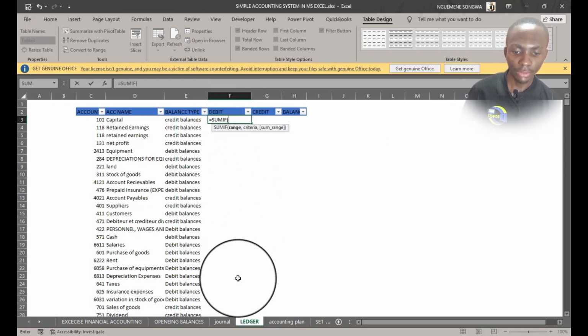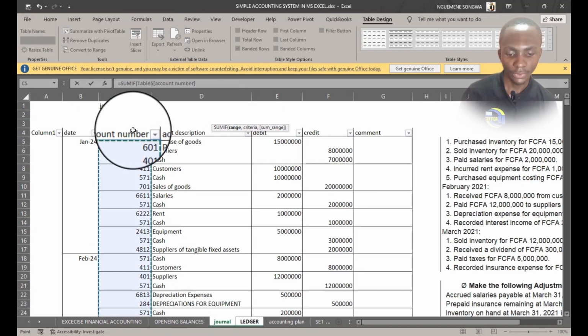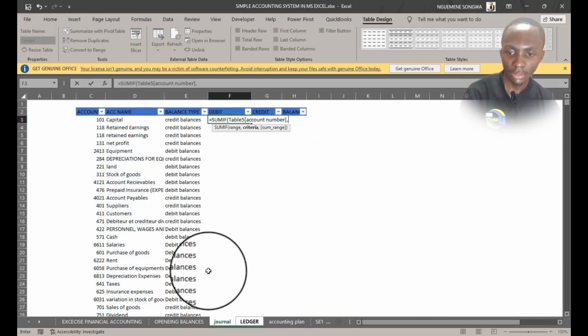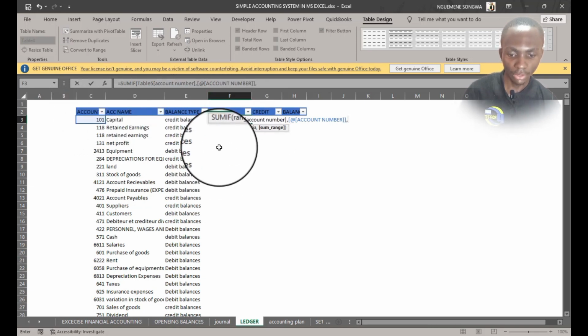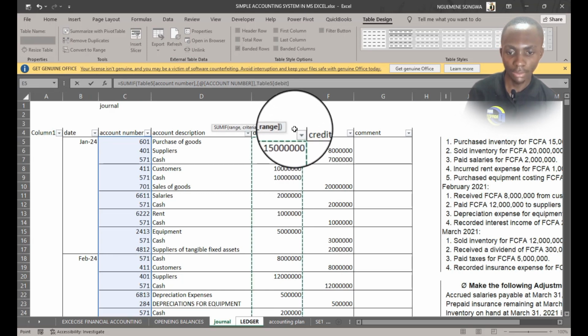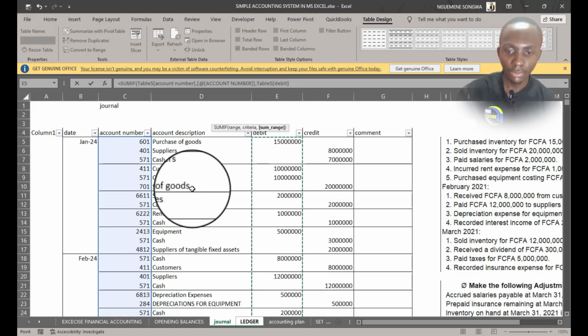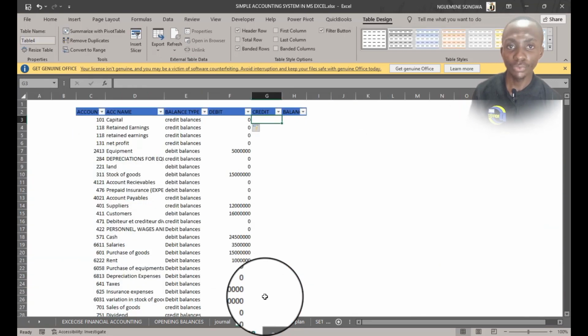So the range here is in the journal, and the range here is in terms of the account number. So SUMIF in the account numbers, we see what criteria? We see this account. If we see this account in the whole range of accounts at the level of the journal, what should it sum? Since we are on the debit side, it should sum the amounts that are on the debit side, like this. So from here, I close bracket.